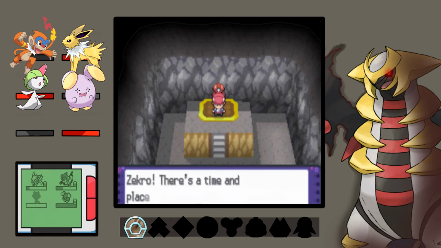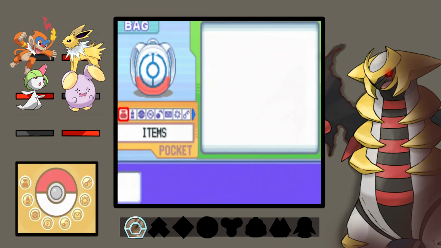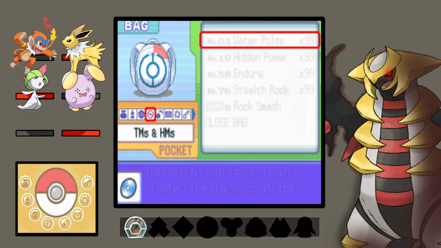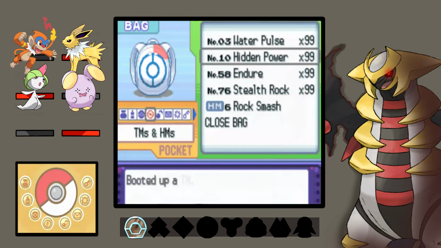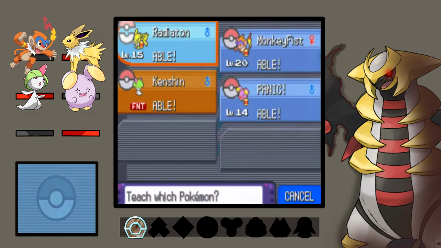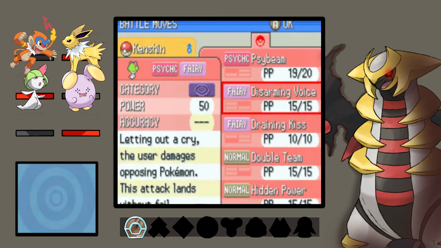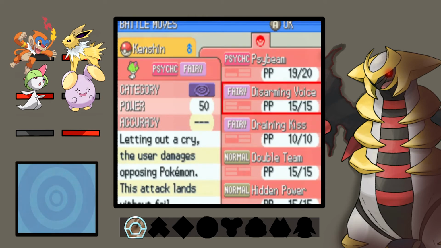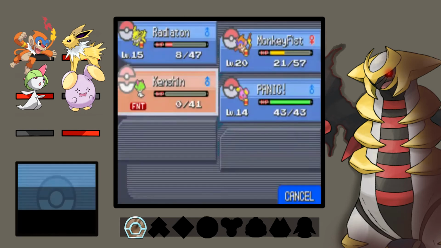Now, do I have any TMs I can teach my Pokemon? Like Water Pulse, Endure, Rock Tomb, Stealth Rock. Now, I shouldn't give Catch and Hit Empower. Having Drain Kiss. Actually, no. I'll keep. Let's do a different voice.